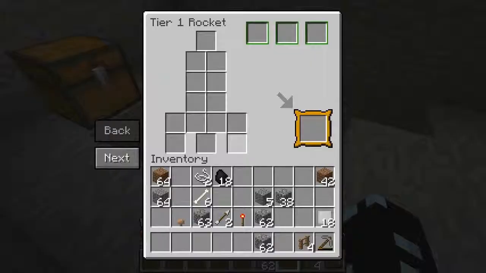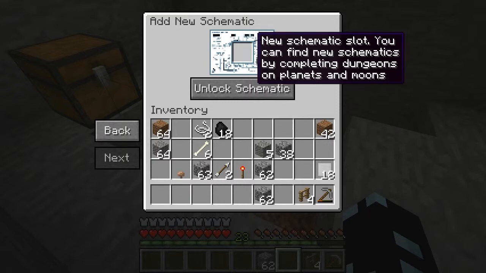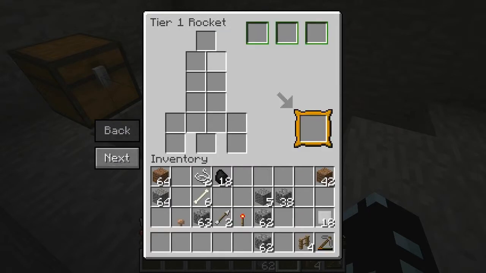Anyways, I was saying, it comes as a default with a tier 1 rocket, and you just make up your rocket. This is the space you use to make your rocket. You increase the carriage capacity with these by putting chests up the top right, like I showed you. You can also unlock new schematics once you find them. And it says here, you can find new schematics by completing dungeons on planets and moons. Well, what we start with on Earth is this. We're not going to get the next until we finish the moon dungeon. But for right now, all we're concerned about is really getting up to the moon and setting up a base there. But this is how we make the rocket.